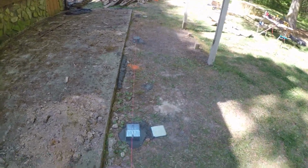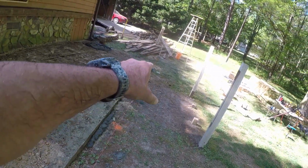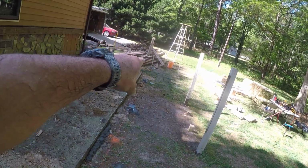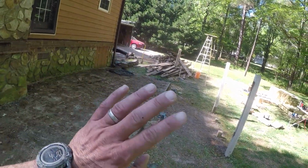I went ahead and got these holes dug for my beams that are going in. See, there's going to be one there. Or, I'm sorry, post, post, post, post. Or a 6x6 post. I'm going to have one beam running here. I'll be using 2x8 joists.